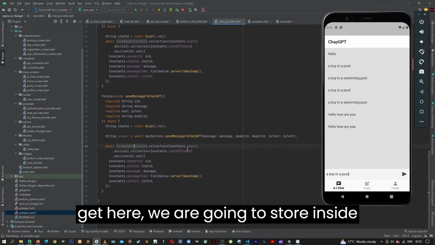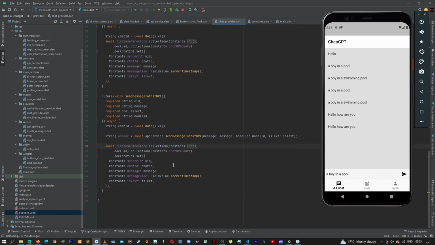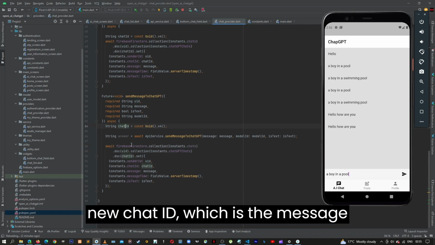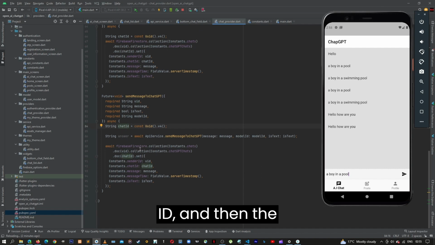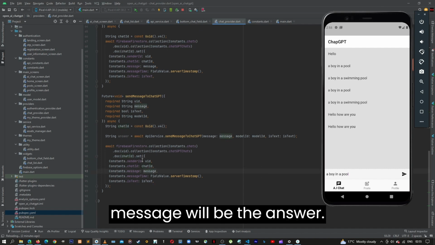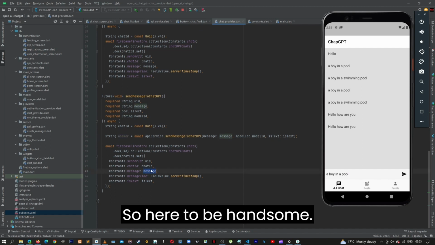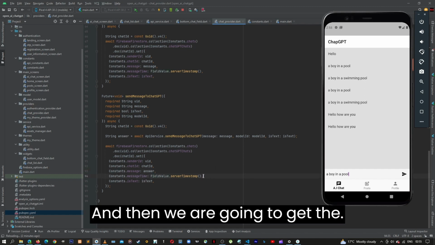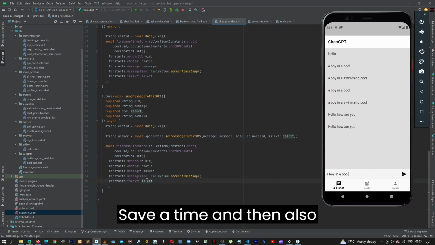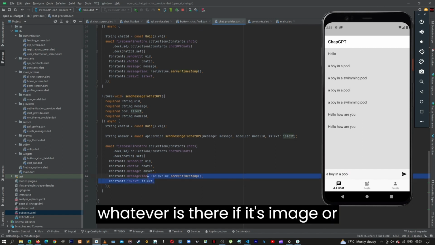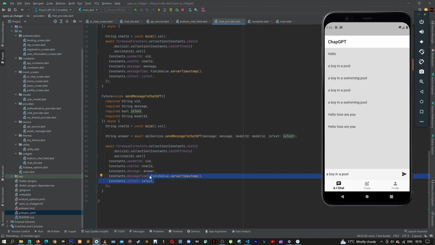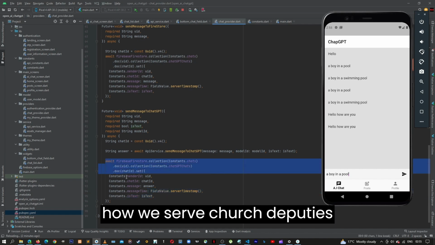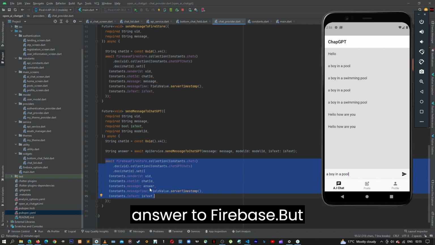So what we get, we are going to store inside the same directory under UID, and then we're going to get a new chat ID, which is a message ID, and then the message will be our answer. So here to be answer, and then we are going to get the server time, and then also whatever is there, if it's image or not. Then that is how we save ChatGPT's answer to Firebase.